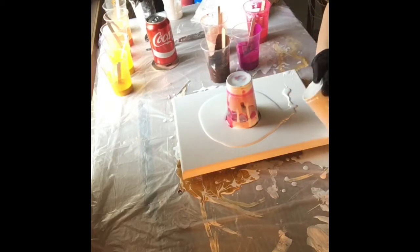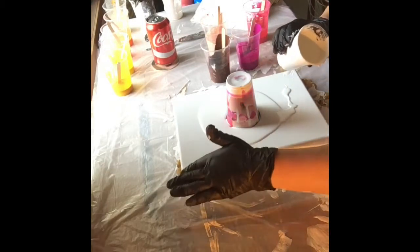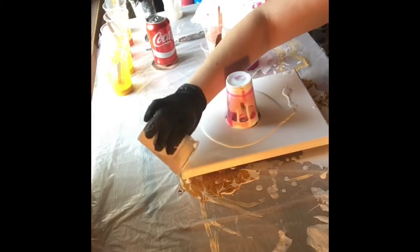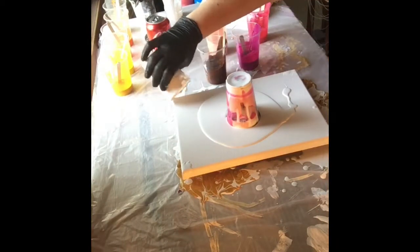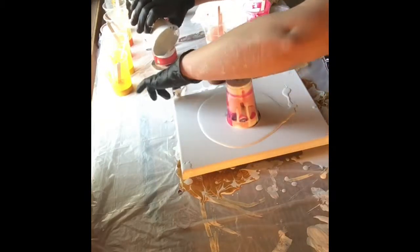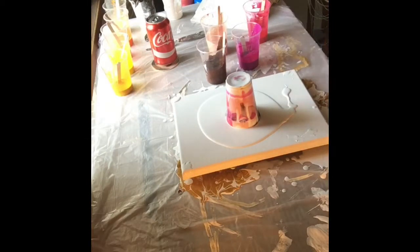I just did a negative space with my neutral yellows, so I can actually use some of that white that's on the table in just a second. I just want to make sure that all of my corners are covered, mind you. Let's see. Okay, here we go. Scrape out that paint.